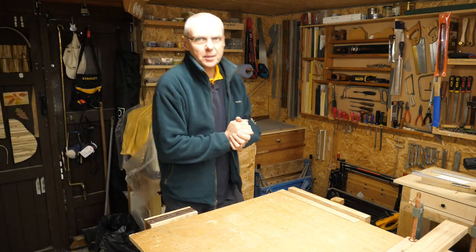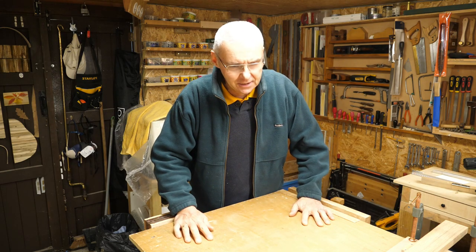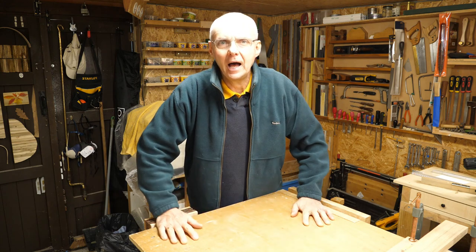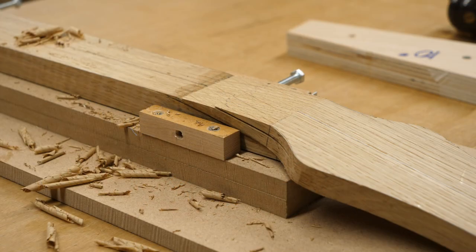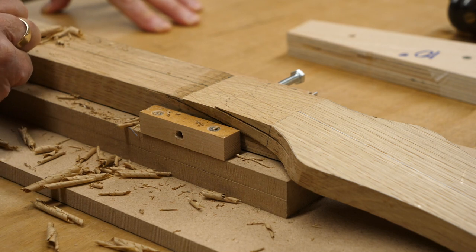Right, now I've just had a cup of tea, and well, the world is a better place after a cup of tea, isn't it? And I've got an idea. Now, there's no getting around it. I've cut a slot in the headstock where there shouldn't be a slot. But now then, I think this presents us with an opportunity.